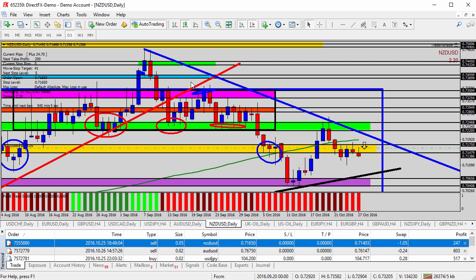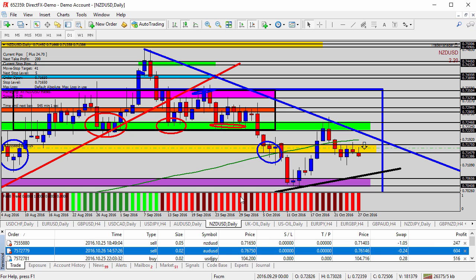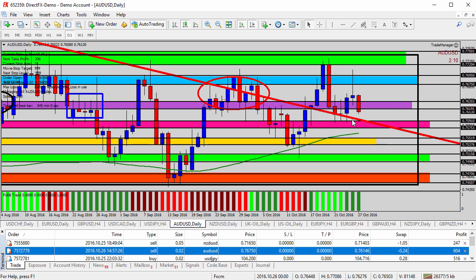We also have been looking for opportunities to go short on the Australian dollar into resistance over the past several days, actually. The market went all the way up here into the blue zone, held as resistance. So the sell that I have going is up at 76.75. That's at the bottom of the blue zone, and clearly it's in profit now. We're sitting about 60 pips of profit, so a pretty decent trade there.